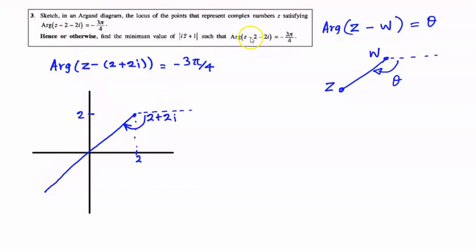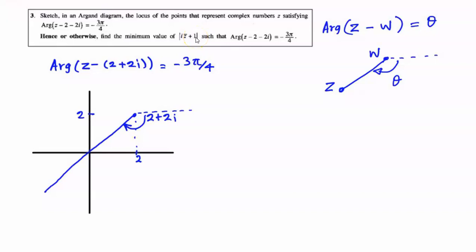So we have to make sure this is z, one of these complex numbers. In other words, this conjugate you have taken here is of a complex number you have on this line. So when it says hence, we can use this diagram we have drawn already to come up with our answer, because this line shows all these z complex numbers. You just have to take the conjugate of that and then find the magnitude of that complex number.